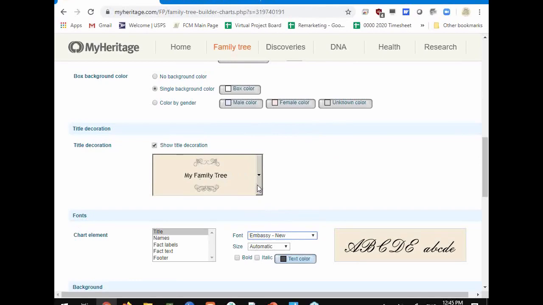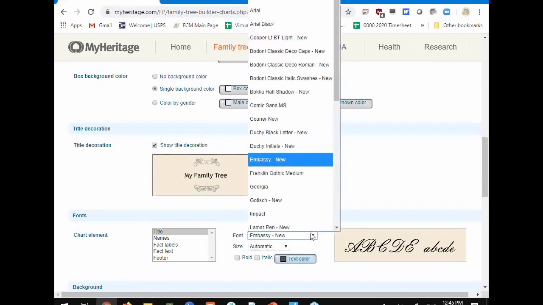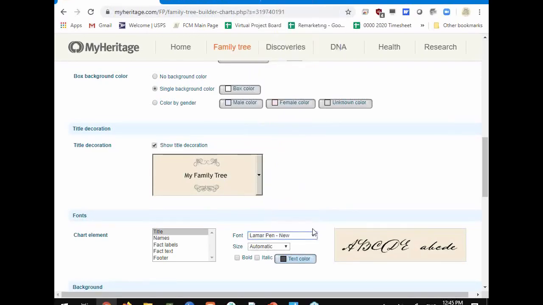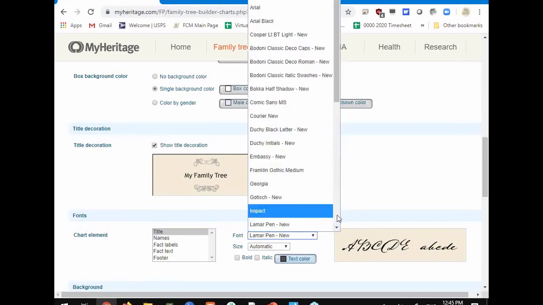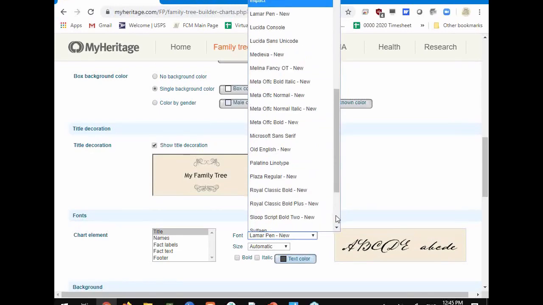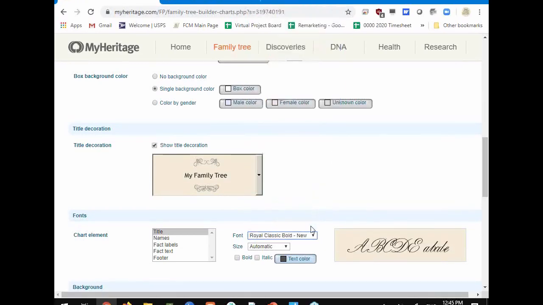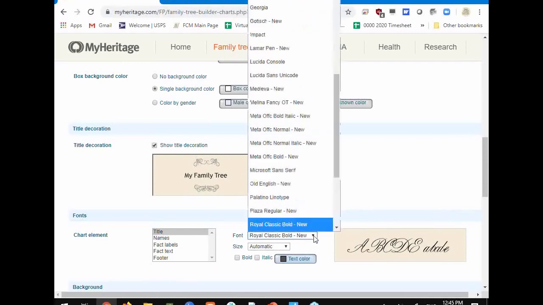If I'm making a gift for my 80-year-old grandmother, I might do something really beautiful in calligraphy. This one, again, is a little more modern. I might make that for my sister-in-law who loves decorating her house and things like that. If I'm doing something a little more formal for my grandmother, I'm going to do something a little swirlier.